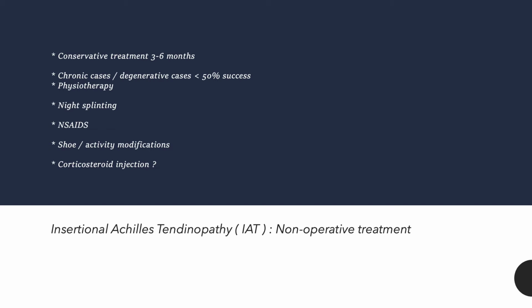These chronic cases or degenerative cases are much more difficult to treat, and it's been suggested several times in the literature, and I would agree with these based on my own experiences, that less than 50% of the time these patients with these more chronic cases avoid surgery. But initially, an attempt at non-operative treatment is preferable, and this typically entails physiotherapy, night splinting, non-steroidal anti-inflammatories, shoe and activity modifications.